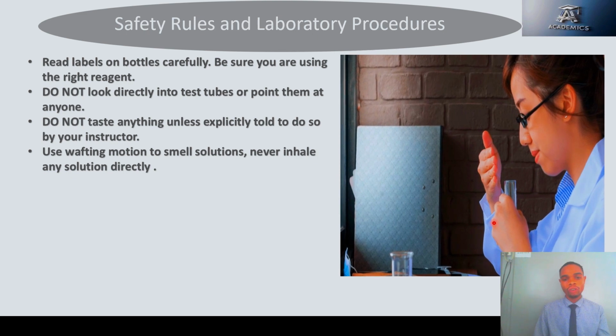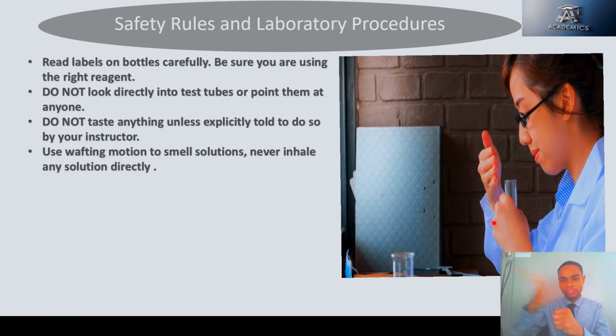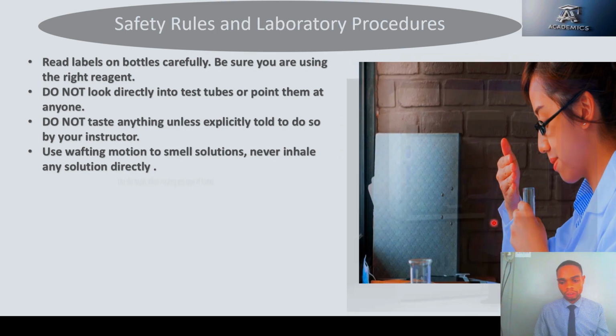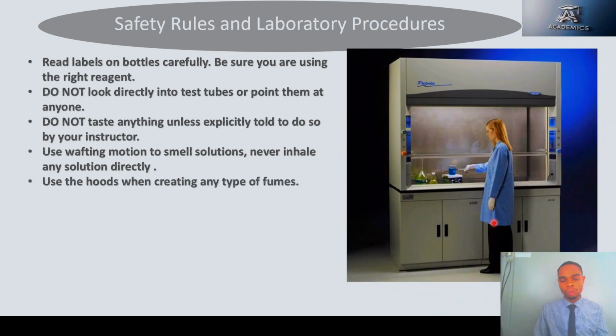When you want to smell, do not smell directly, it might release toxic gas that will choke you. Instead, fan the smell towards yourself. That's the best way to do it. When you are preparing a chemical that can release poisonous gas, use the fume cupboard or the hoods. So that's the best way you can do it.